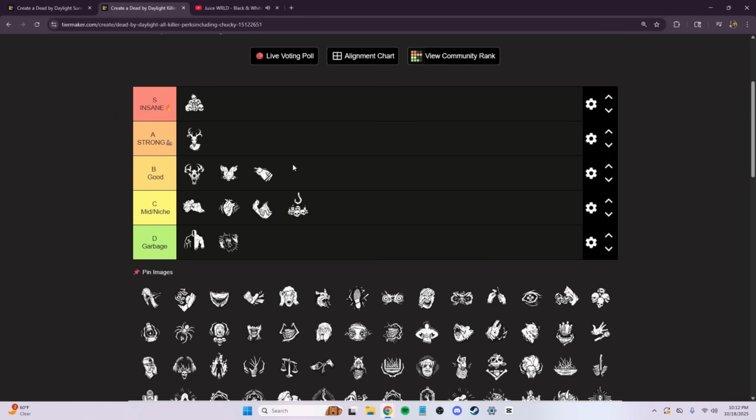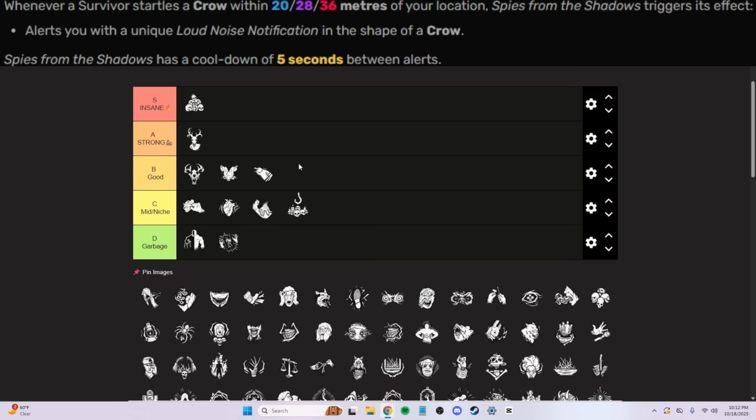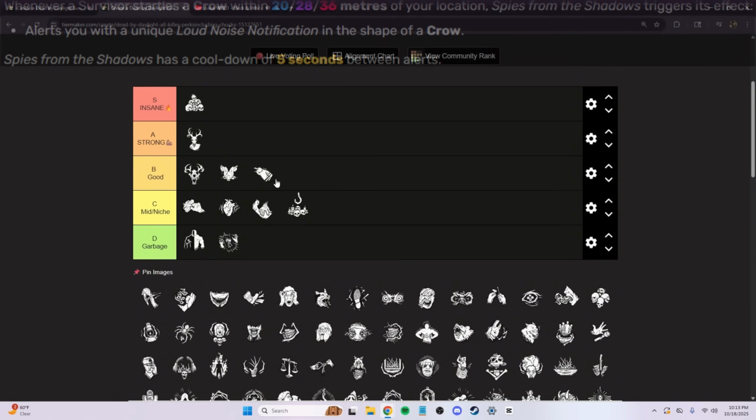Spies from the Shadows. This is a really good tracking perk. Honestly, I might put it in A tier just because of my personal bias, but now I'm gonna keep it in B. You get free information for doing nothing. I love this perk.